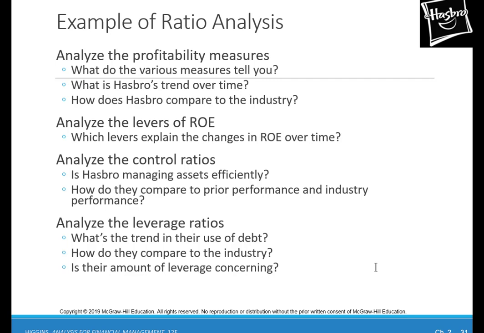We basically have then some questions we can ask. And I think if you have these questions on the side, if we're looking at a company, you want to be able to answer these questions, right? Profitability. What do the measures tell you? Is the company making money or not making money? What does it look like over time? How does it compare to the industry? What about the levers, right? We talked about those three things. How are they affecting return on equity? Are they changing over time? That's obviously going to reflect on the profitability of the company.